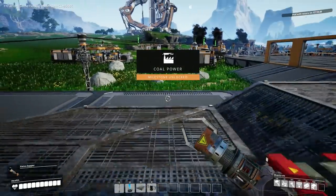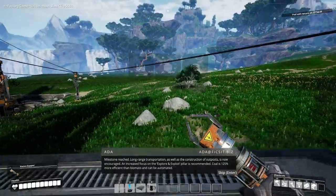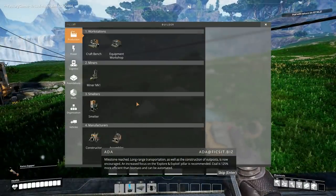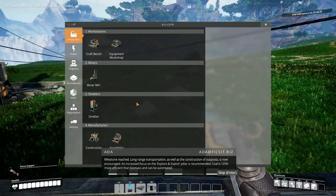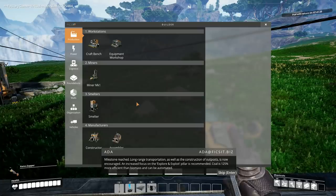Launch that bad boy off. Okay, coal power milestone unlocked. Good. Transportation, as well as the construction of outposts, is now encouraged. Coal is explore and exploit pillar as recommended. Yes. Coal is 125% more efficient than biomass. Yes. And can be automated.